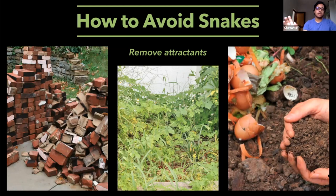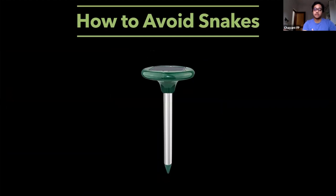But nothing is worse than this, which some of you might have seen if you've ever looked for a snake repeller, or maybe you've gotten a WhatsApp forward with something that looks a bit like this. I think this is a solar-powered device, and you stick it in the ground, and apparently it generates vibrations in the soil, which are supposed to keep snakes away. It sounds pretty good, and I'm sure it makes a lot of sense, but from what I've been able to tell, it does not work.